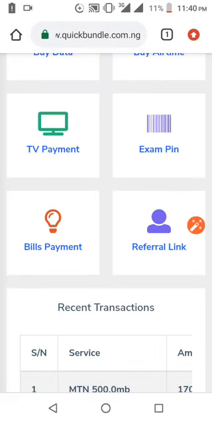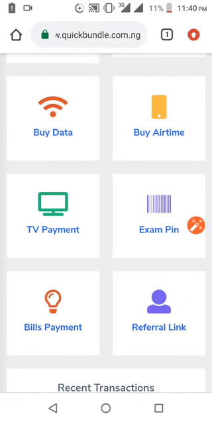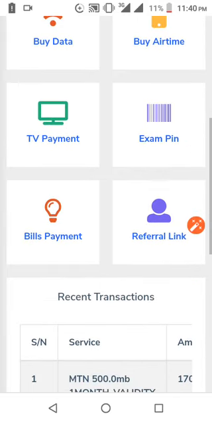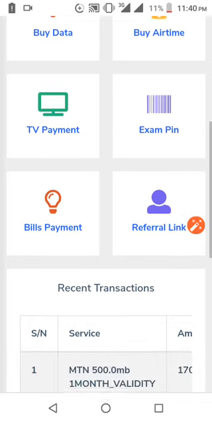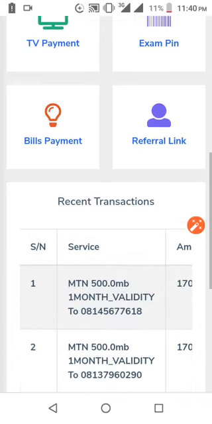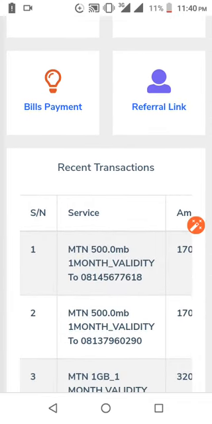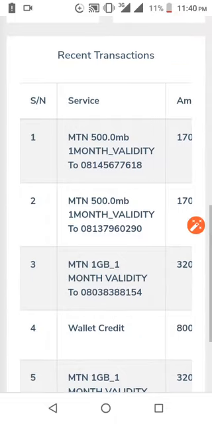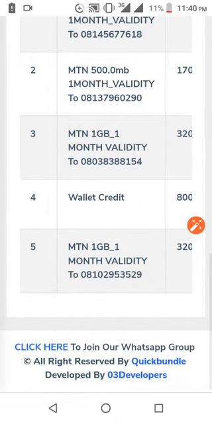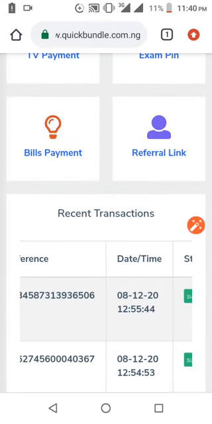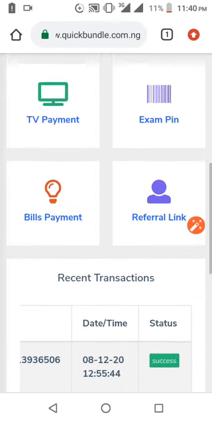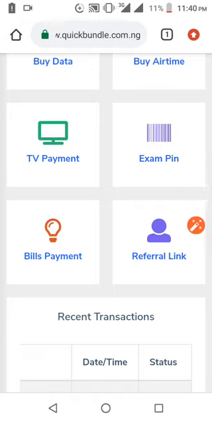So that is how you access all our products, and all the transactions you are doing will be recorded under this recent transaction. You see all the transactions, like the data this person sent, everything you do is there. The cable subscription the person did, all are here. Transaction will show you the status. Status here will show you whether the transaction is successful or not.